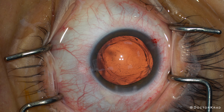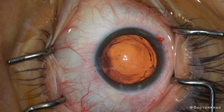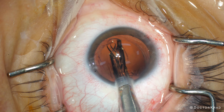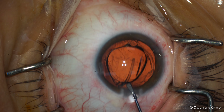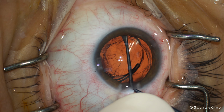And so I'm going to very carefully look for the CTR, but if I don't see it, as long as it's not partially in the bag and partially out, I think the patient will do well. And since I don't see it, I think it's time to put the replacement lens in the bag. Since a YAG capsulotomy was not performed and we didn't harm the posterior capsule, it makes this sort of exchange fairly routine. After insertion, I see this little sterile filament, so I just don't want to leave that. I take that out.